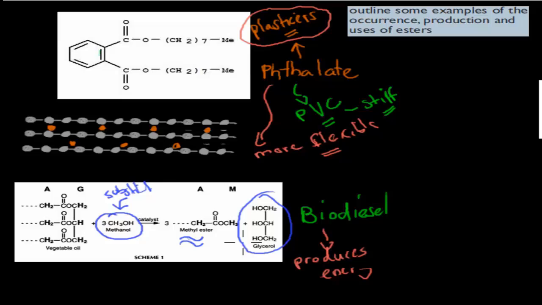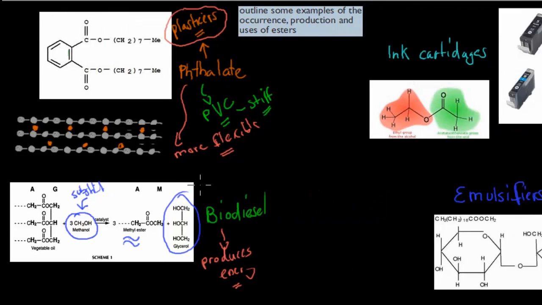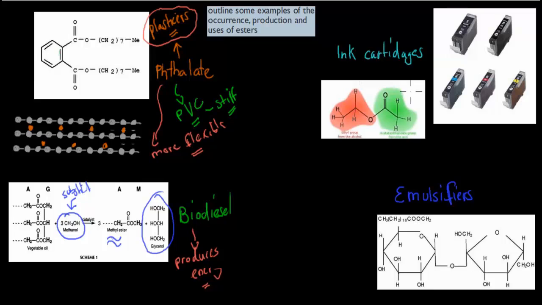So I just quickly outlined the production of it, as it says you need to know a bit about production. So this is how it's being produced, and it's used in terms of energy production for cars. That's why I use it for fuel. Another example would be ink cartridges. So this is used for printing.